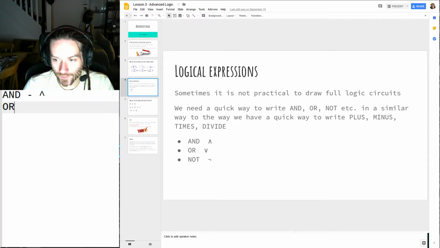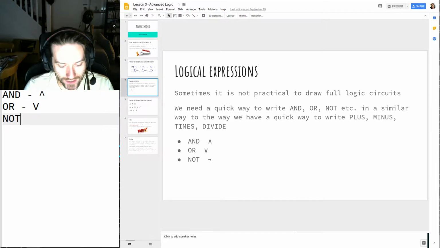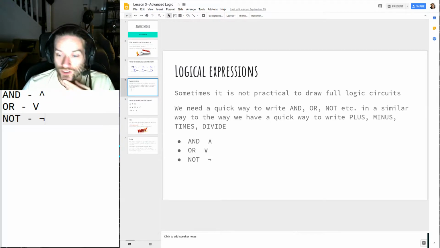OR is kind of like a V, and NOT is that symbol to the left of 1, which you never knew what it was. If you press Shift and the key to the left of 1, there you go. So AND, OR, and NOT.